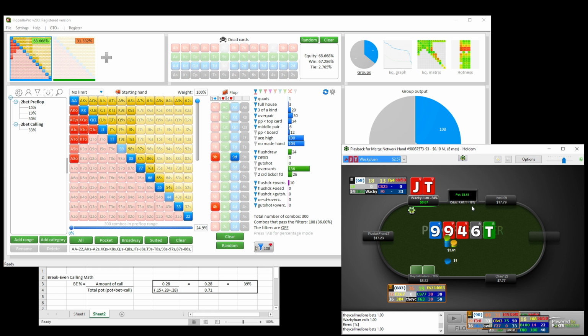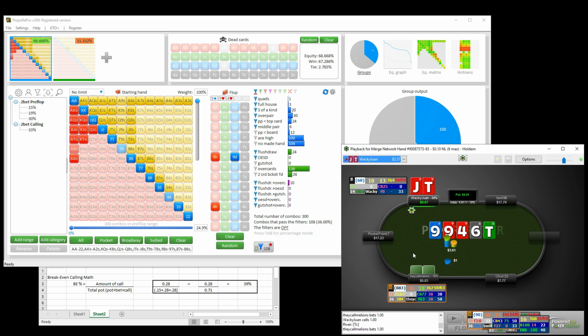Now they're slow playing, hoping that we shove over the top and they're going to call. Maybe they just rivered a full house, 10s full of 9s. I mean, there's a lot of hands in their range that just now completed on this board. But just in case we did hit that top pair, it's one of the outs that we were drawing to, we would be foolish to not call this tiny little bet.